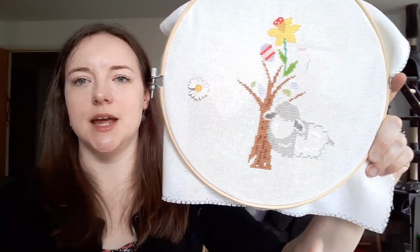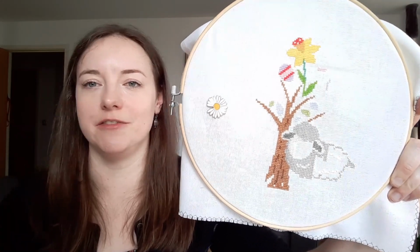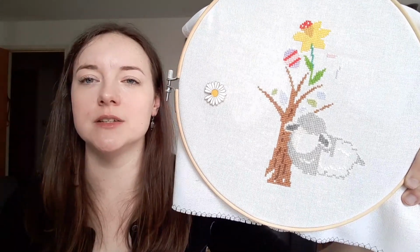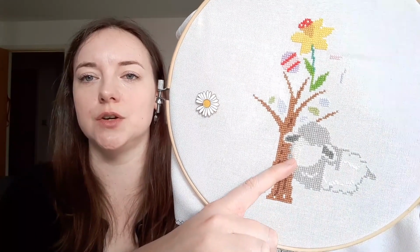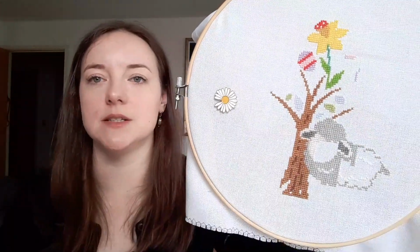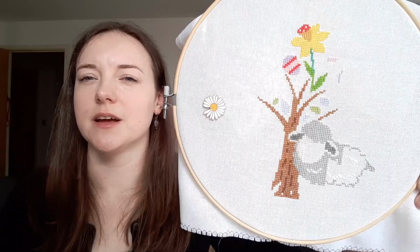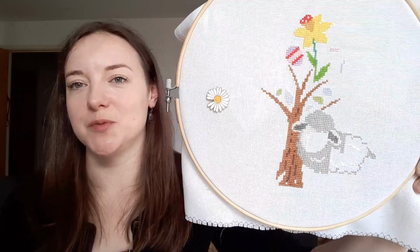So what I've done is I've outlined the sheep because I found that it's a lot easier to just do the outline and then do the fill-in rather than have to count all the time. And then I've started filling in the face because I decided to change the colours a little bit. I didn't really like the brown with the grey that's in the pattern. And so I've just changed the face to DMC Ecru, and I've changed the ears to DMC 646. And then I'll change the legs to Ecru as well. Because I just preferred a lighter colour. I just didn't want the brown next to the brown. So yeah, not very much progress on this one, unfortunately.